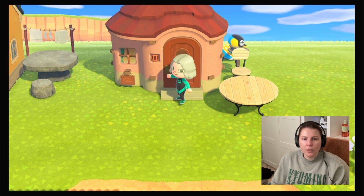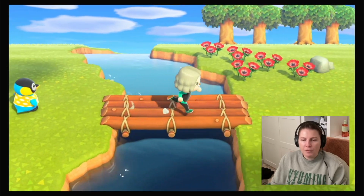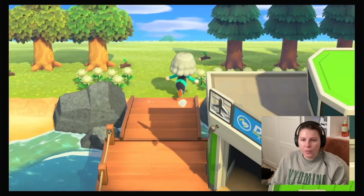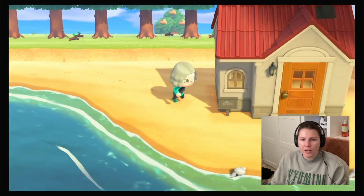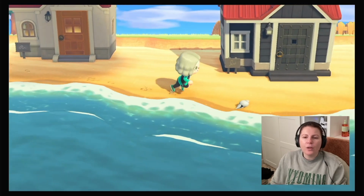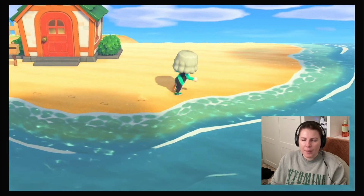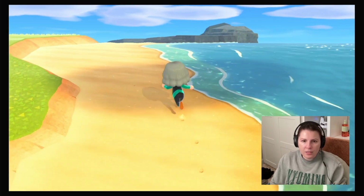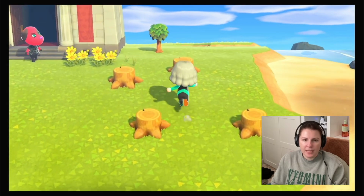Once we've got to the point where we've upgraded the stuff, then I'm going to skip ahead to November before we start building the additional housing plots, because I could do without all of this Halloween stuff. Even things that I randomly find are all Halloween related and I don't want it. I don't think I want to start in December, because I think I'm still going to need to skip ahead further than that in order to get all the items and move all the houses and all of that stuff. But yeah, October was a mistake.